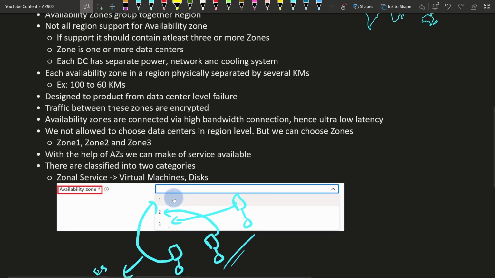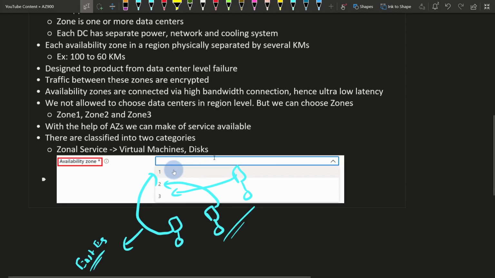So our servers are deployed in different zones, and each zone is physically separated by 100 to 160 kilometers. If anything happens to zone 1, it does not affect our remaining zones. With the help of zones we can make sure our service is available. If anything happens to zone 1, our services are still available in zone 2 and zone 3, so our customers face no downtime and can go to our website and purchase our services.